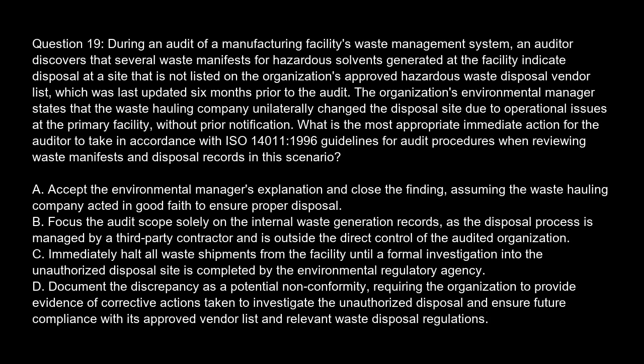Option C. Immediately halt all waste shipments from the facility until a formal investigation into the unauthorized disposal site is completed by the environmental regulatory agency. Option D. Document the discrepancy as a potential nonconformity, requiring the organization to provide evidence of corrective actions taken to investigate the unauthorized disposal and ensure future compliance with its approved vendor list and relevant waste disposal regulations.